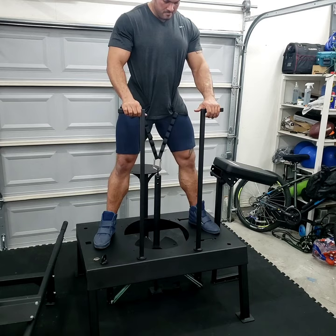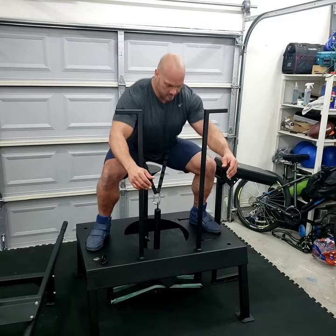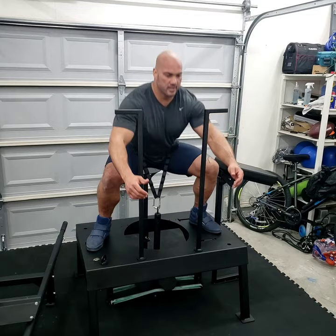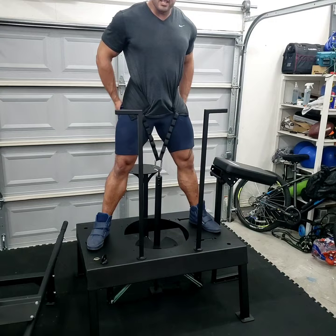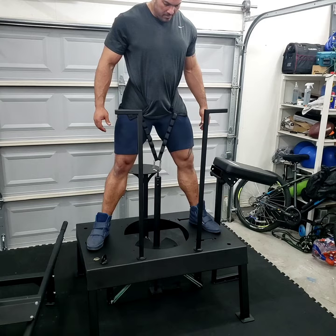Alright. Nice. You really don't need to grab anything because the weight's pulling you straight down. You can definitely feel that. Glutes are already starting to burn a little bit. I don't know how much tension these bands give you, but they give you enough. I don't have any weights on here yet — I'll probably put a 100-pound plate on here, see how it goes. Feels good. Excited to use it. Squat Max MD, let's get it.